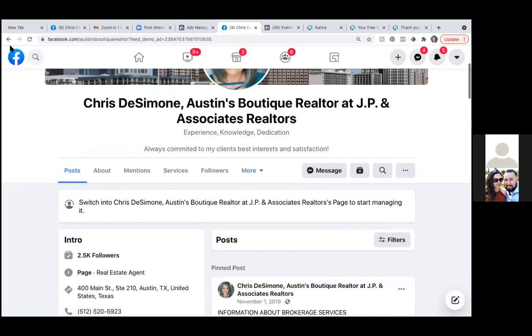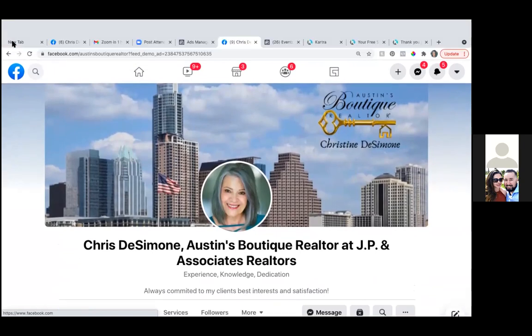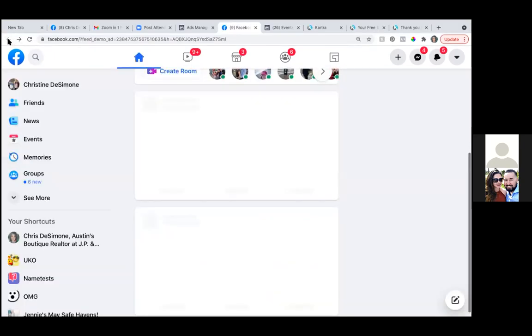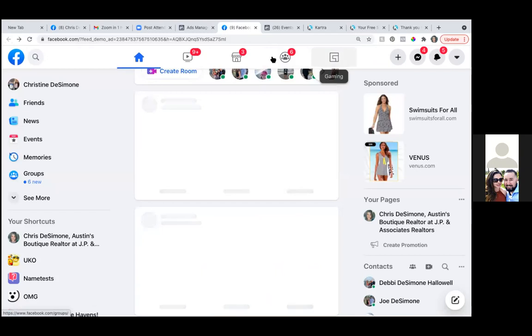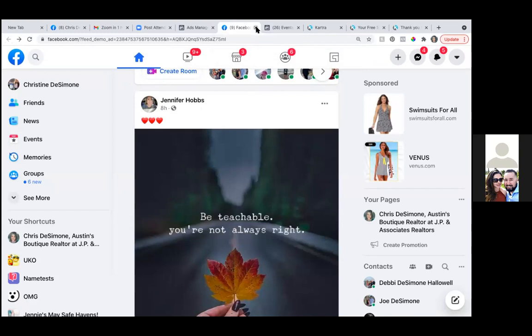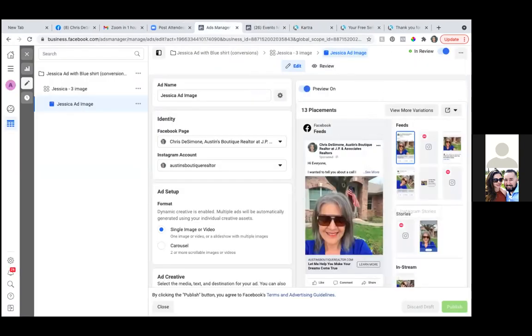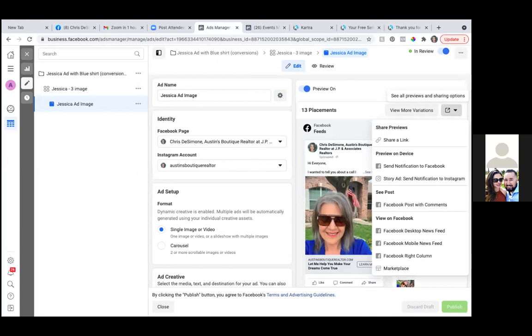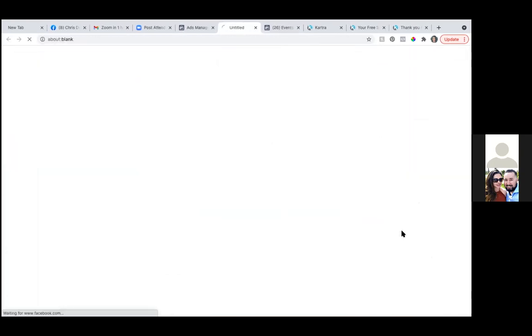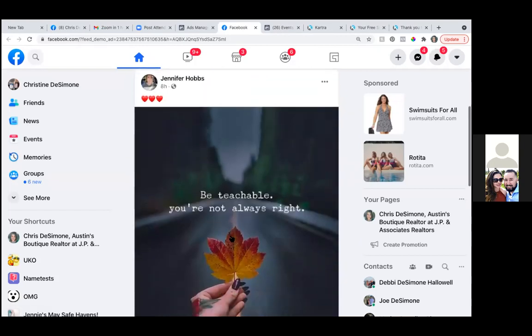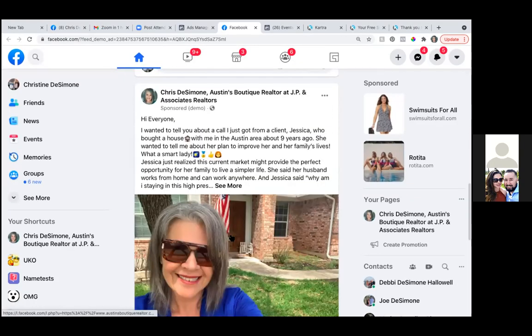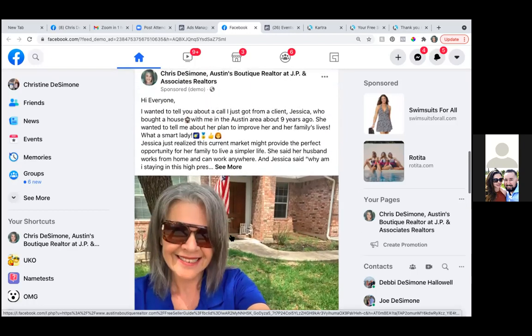Go back. This is not where we're at. We wanted to see the ad. Go back to the other one. The other tab, number eight. No. X out of this one. You hit the drop down. X out of this tab. You clicked on the drop down. You clicked on desktop newsfeed. So view it from this tab. So click on that from here, not your business page. So from right here, scroll down and you'll see that ad. Really? Okay. Slow down. There it is. And it's showing you one image.